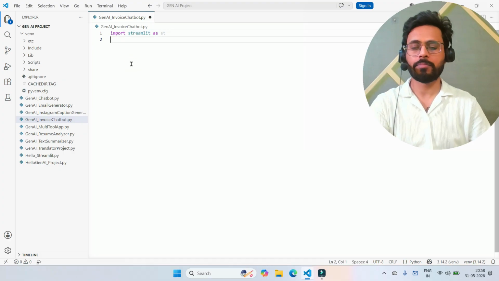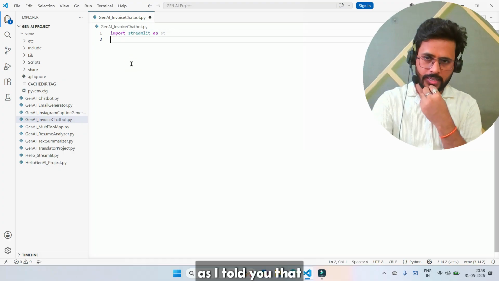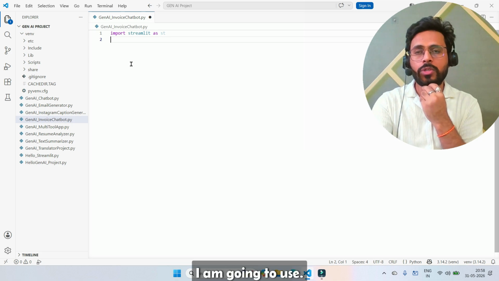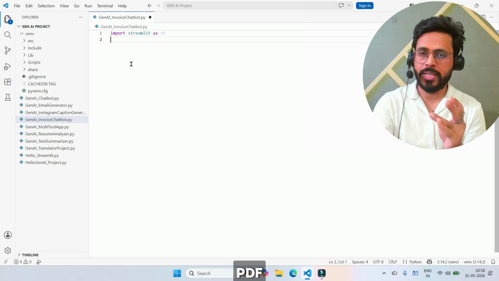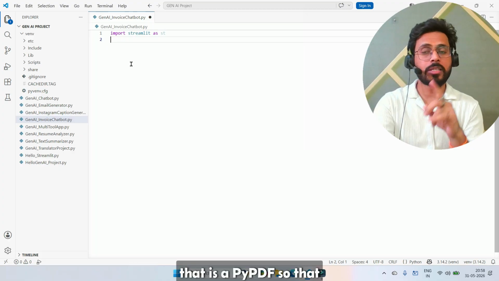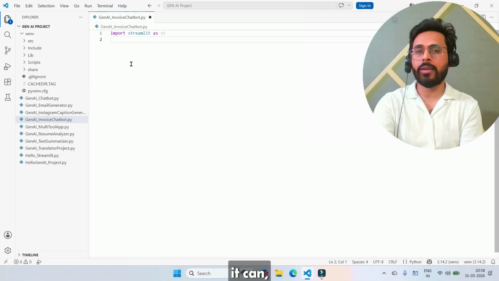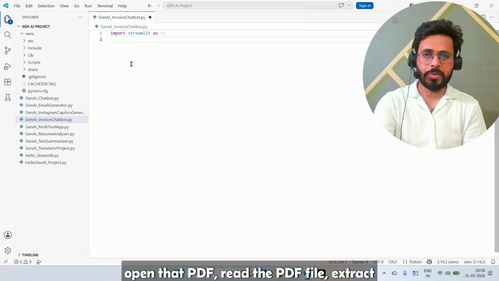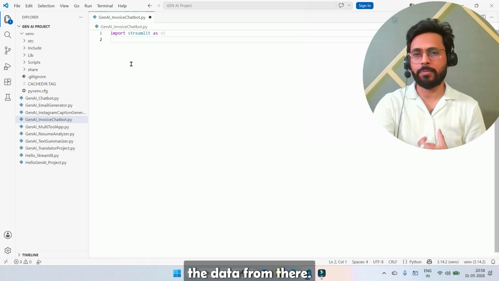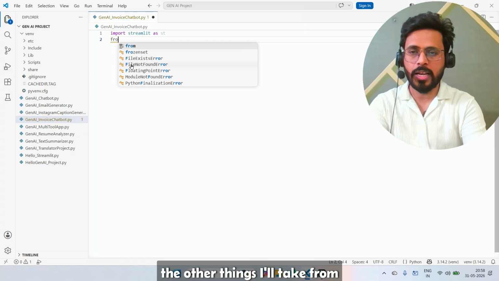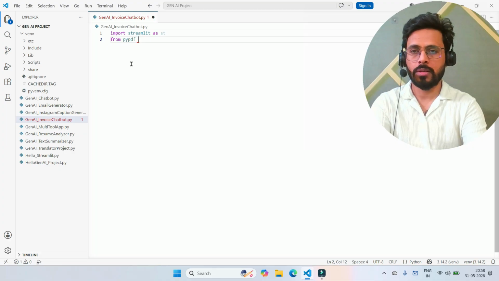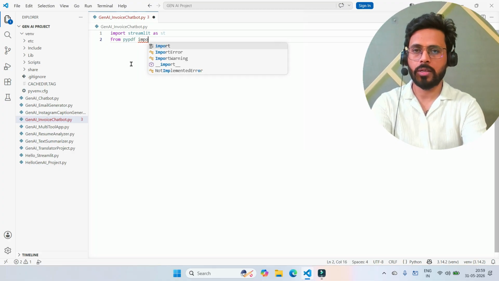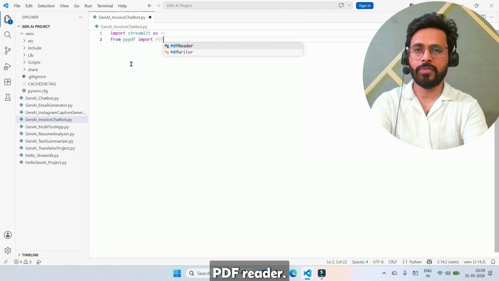Got it? Second thing, as I told you, I am going to use OpenAI, and then I'm going to use a PDF library, that is PyPDF, so that it can open that PDF, read the PDF file, and extract the data from there. So the other thing I'll take from PyPDF: import PdfReader.